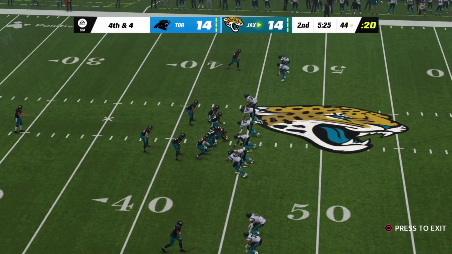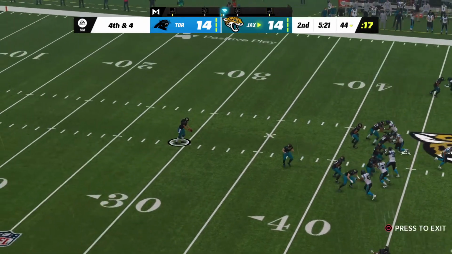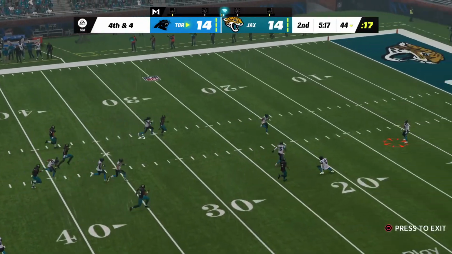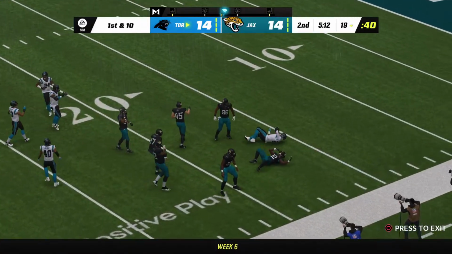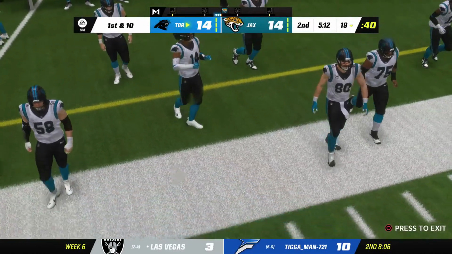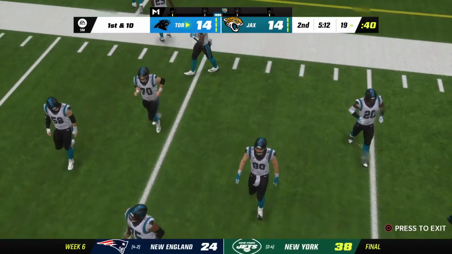And the Jaguars send out their punter as he'll punt it away for the 2nd time. First kick, 47. This one looks good as well. And this will be taken at the 13. A 40-yard punt, 5 yards on the return. And it will be the Panthers' ball, 1st and 10. Toronto's offense ready to take over.